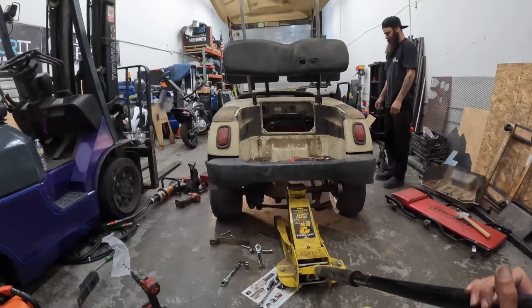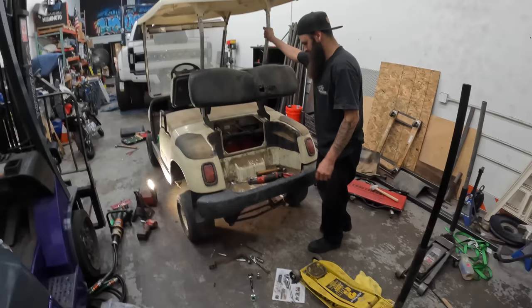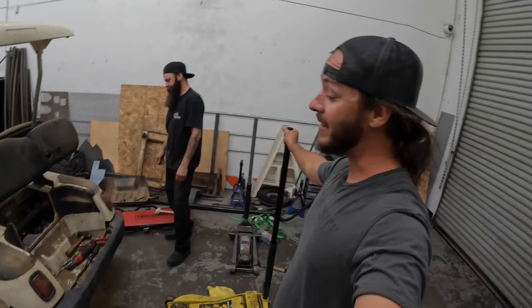This thing sits pretty high, especially considering we're going from about 12-inch tires to 23-inch tires on 14-inch wheels. So we're gonna go up quite a few more inches. Now you're supposed to order the heavy-duty rear springs when you do this, especially if you're gonna have a rear seat. I did not do that. But now that I look at how easy the shocks are to swap out, I'm not doing that.